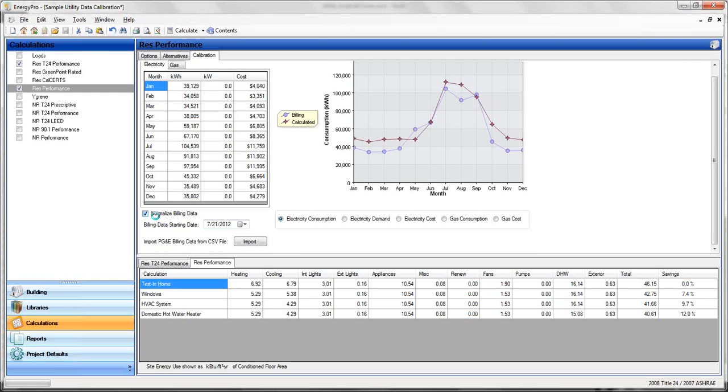Basically, normalizing your data is going to give you this other kind of graph that is taking your billing and your calculated data and kind of flatlining it, making it look more normalized. I think that's basically all it does.